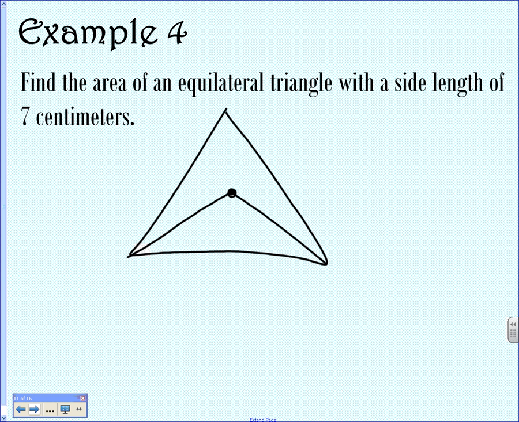So there's my triangle. What is this angle right here? It is the central angle, but what is the measure of it? 360 divided by 3, which is 120. So when I cut it in half, what does it become? And this is A. So the length of a side is 7, so what is this side? 3.5, and this side? 3.5?